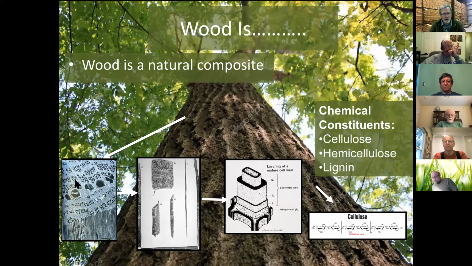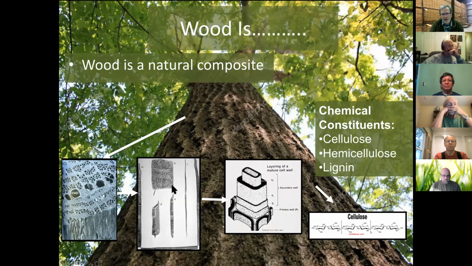If you look on the left side of the screen here, you'll see wood magnified significantly. Those are all cells. The majority of those cells are oriented to move water from the roots to the leaves, and then nutrients in the water back from the leaves to where growth occurs. So the majority of those cells are oriented in plane from the ground to the top of the tree. There are some cells, like these wood rays, that move transversely through the piece, but it is a composite of cells. So we're going to start there, and then we're going to move to the individual cells.